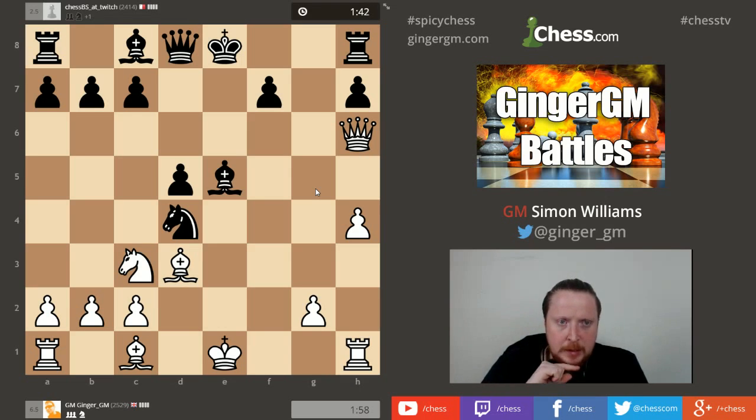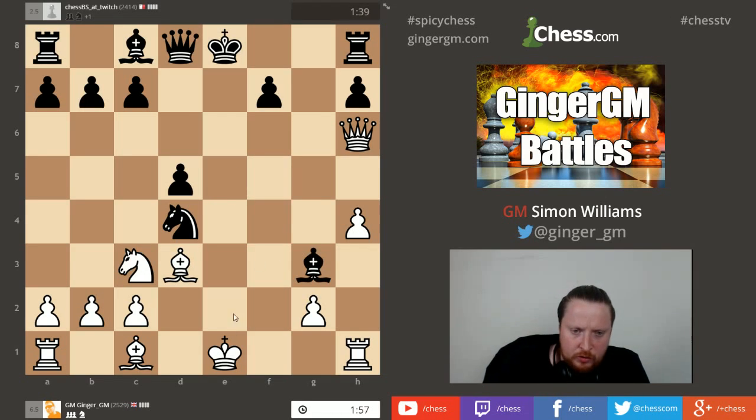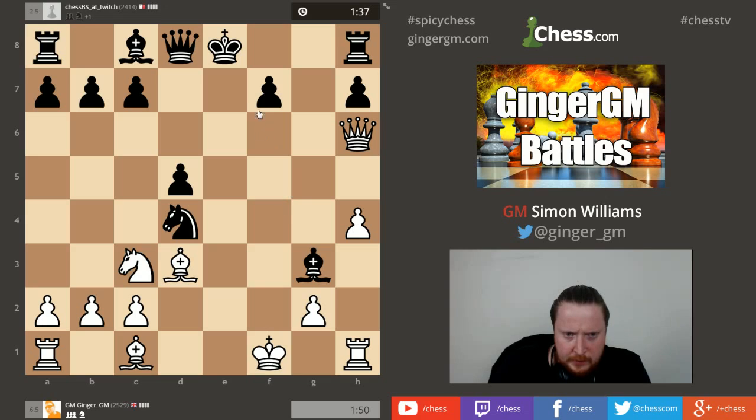Okay. And what is now going on? Well, he's giving me a check, so I have to go. Oh, I have to watch out for this check though, don't I? That's annoying. Right, let's go this way. Looks risky because if he gets any more checks on the f-file, it could be mate. But my idea will now be bishop f4 and rook e1 if I have time, of course.